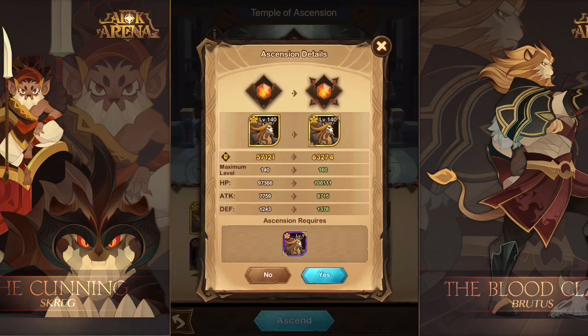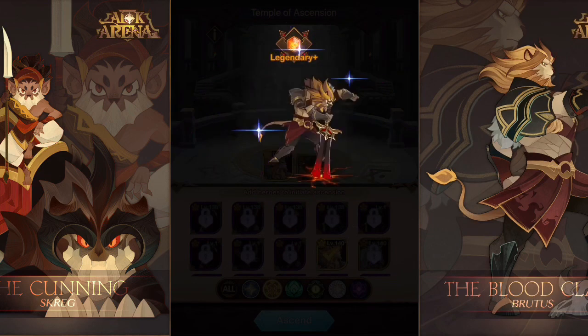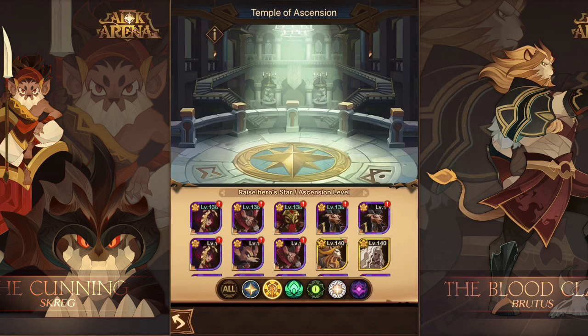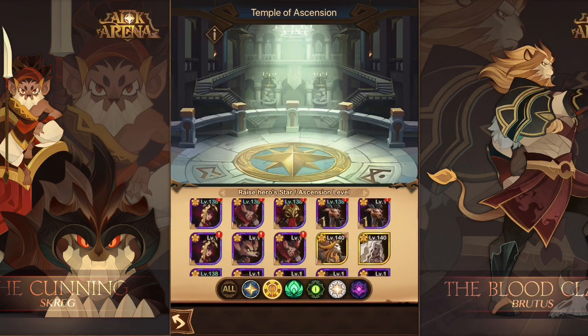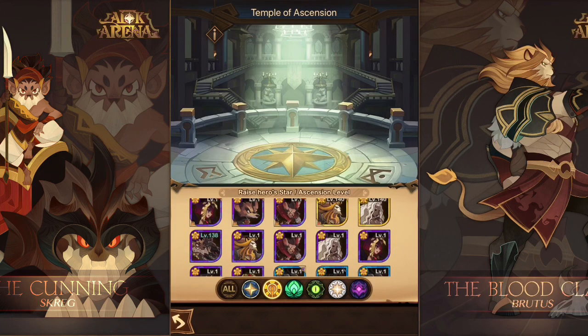So there we go. We will get him to Legendary Plus, which takes him up to maximum level 160. And like I've shown in some of the other videos, Ascensions are the biggest stat booster for any of your heroes. Levels do help a lot, but when you're doing the Ascensions up to the Ascended level, your stat boost is huge when it comes to the heroes.